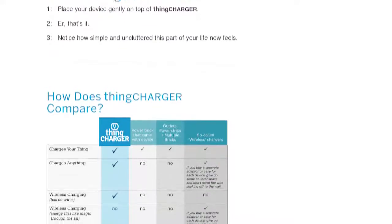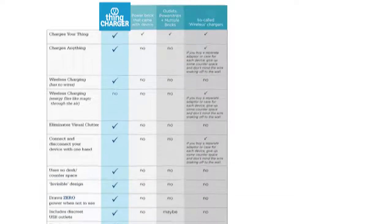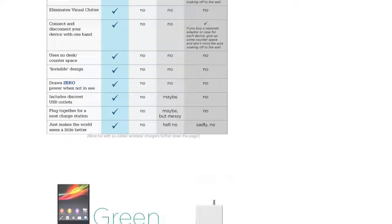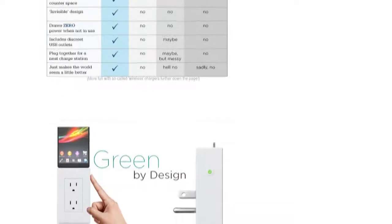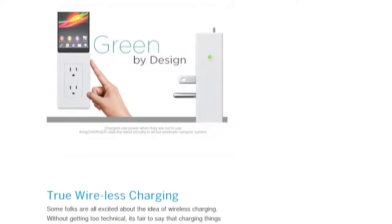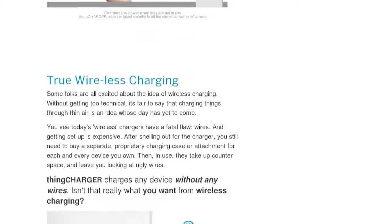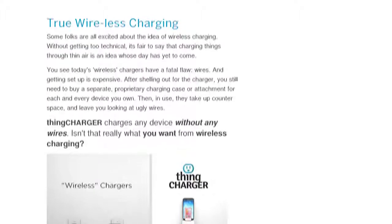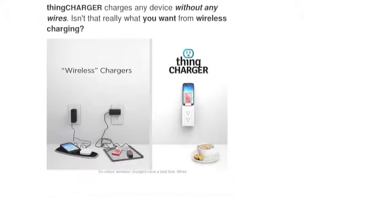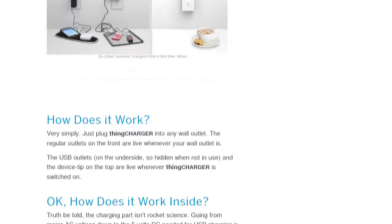And then there's tablet usage with the thingCHARGER. The closest thing I own to a tablet is an NVIDIA Shield, and the idea of having to stop using it to let it charge is an annoyance to say the least. But what about with an actual tablet that you're, say, watching a movie on? Or, and I would hope you don't do this, but some people do somehow, doing some kind of work on. In these cases, you either have to put the tablet on the charger and then go use something else, or just use the regular tablet charger. Again, why wouldn't you just use the tablet charger in the first place then?